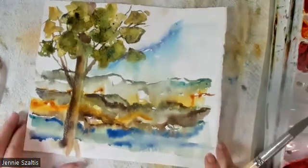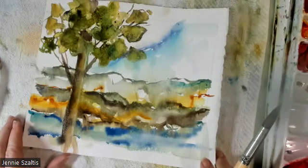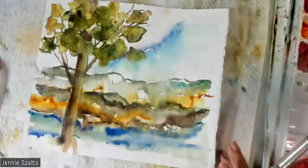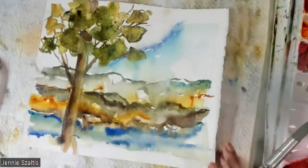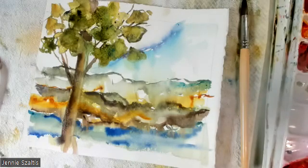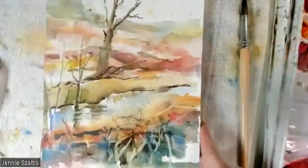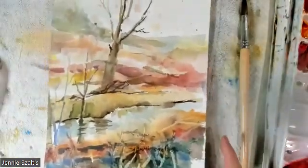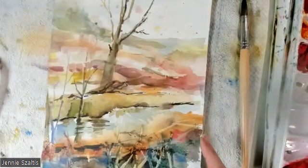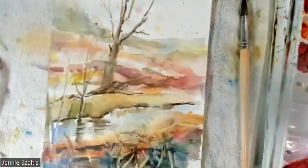Now, again, at the risk of being redundant, I've done this more than 50 times. You haven't. It's going to take some practice. So be patient with yourself and have a good time with it. I'm going to take a minute to show you a piece that I do like. Not that I don't like this. Move that. This is a piece that I like, done this same way. But it's after several learning processes. But you can see how that's done.